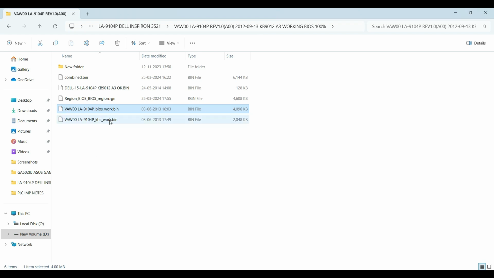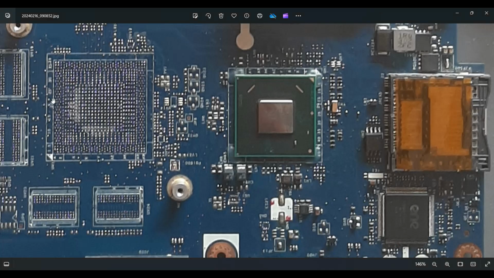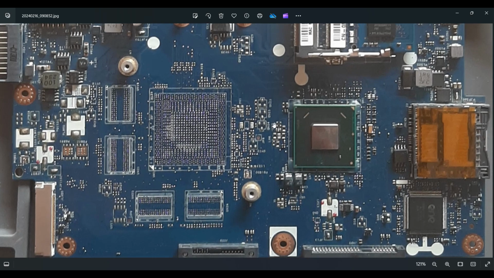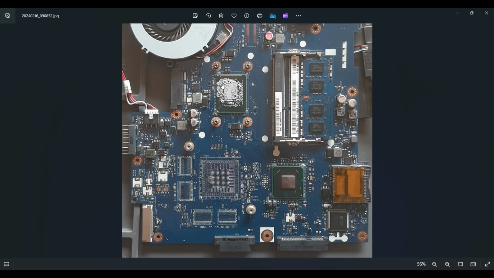So what are those files? What is the use of these files? Just now I showed in the image that the motherboard talks through data and clock. This IO will talk to this, the processor will talk to this, and PCH will talk to IO, like this.